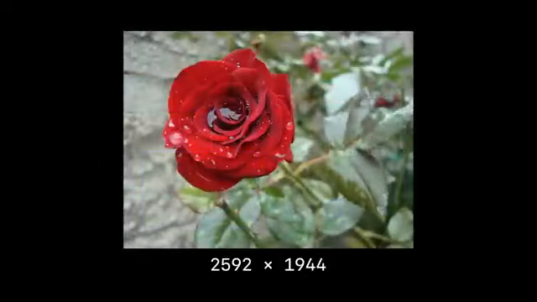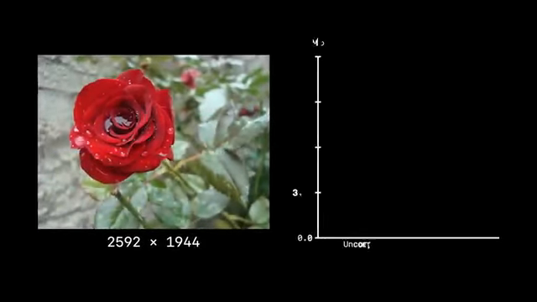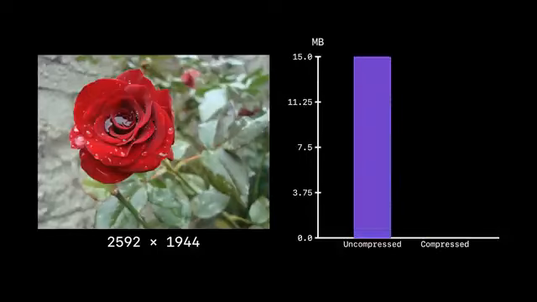Here's an image with a little more than 5 million pixels. Based on our assumptions, the total size of this image should be about 15 megabytes. But with JPEG compression, the actual file is only 0.8 megabytes. Same number of pixels, but 5% of the expected size. And the image looks absolutely beautiful. This is the real magic of JPEG compression.